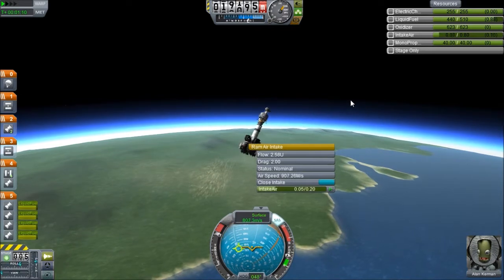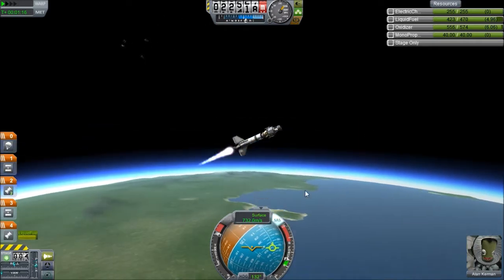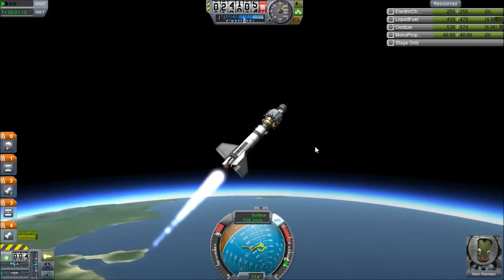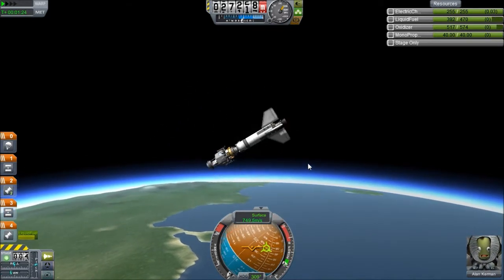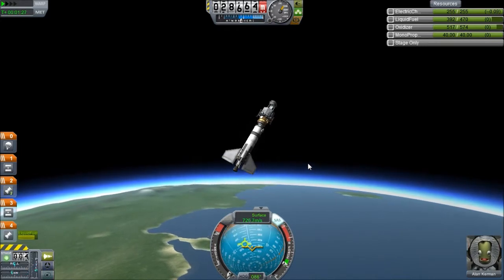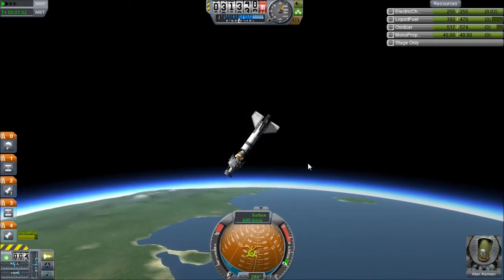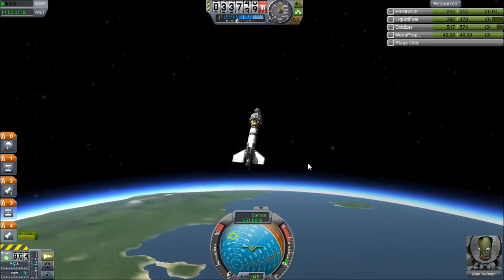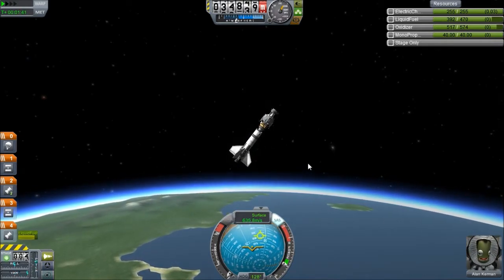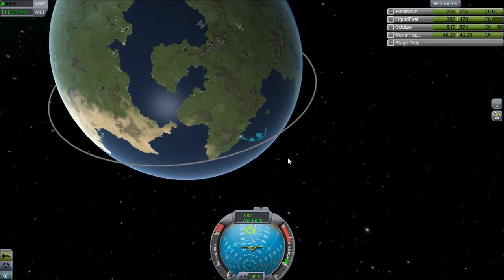Okay, need to use action group 2, or we can just do that. Yeah, that is what can happen if you have a spacecraft that uses jet engines: you could wind up waiting too long to jettison that stage. But as you can see, it's gotten us fairly far up. But come on, bring it in. Thank you very much.